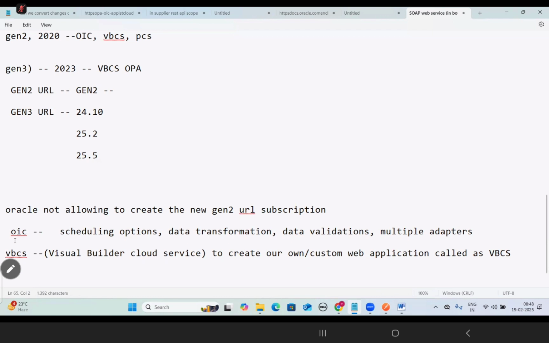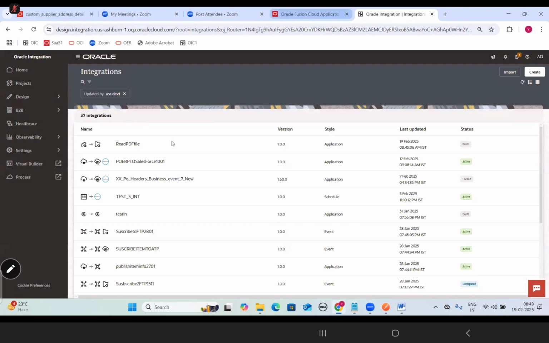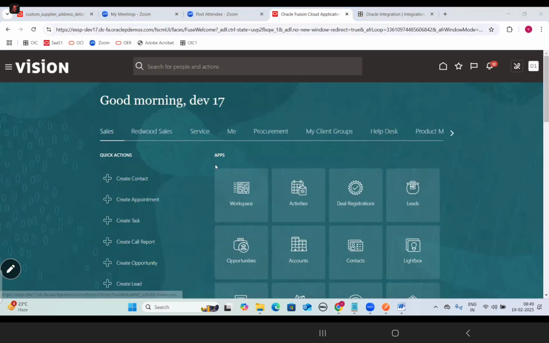So guys, is the voice clear, do you understand, or any confusion? Even if it is simple, you can ask me, because this is the start of the class. Data transformation, adapters, we are going to cover in our classes. Some people think, if it is a simple question, whether to ask or not. Sir, web application means only Oracle applications, or can we create different applications? Yeah, I will tell you, for example.